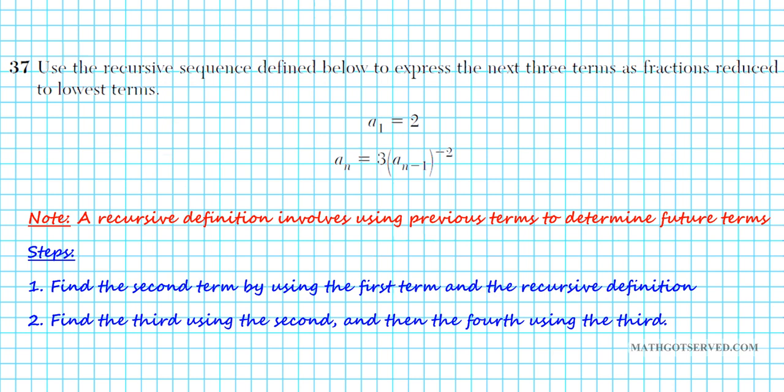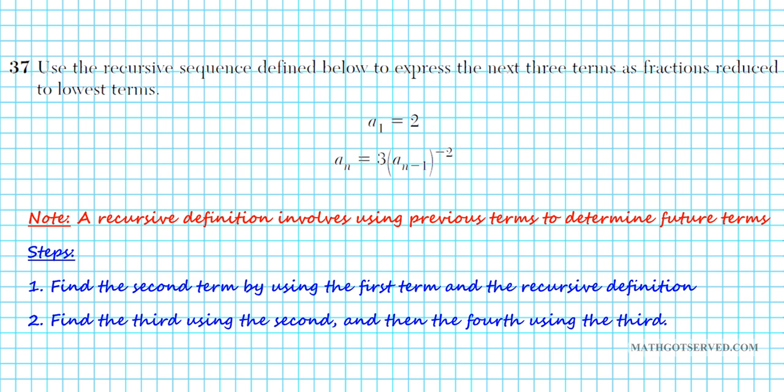All right, let's take a look at problem 37. It reads, use the recursive sequence defined below to express the next three terms as fractions reduced to lowest terms. So fractional results are desired here. Now, one thing you want to note is that recursive definitions involve using previous terms to determine future terms. So you have to look back. What's before me, that's what you depend on for your definition.